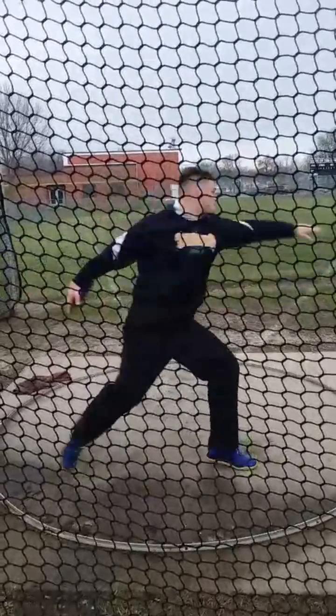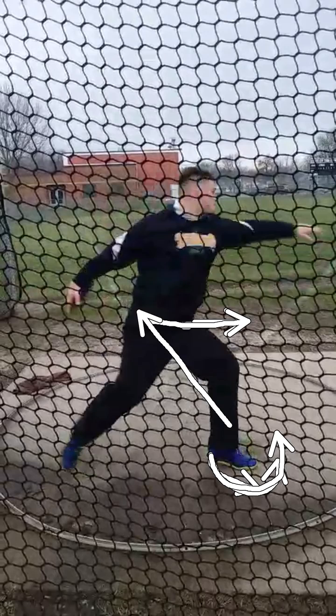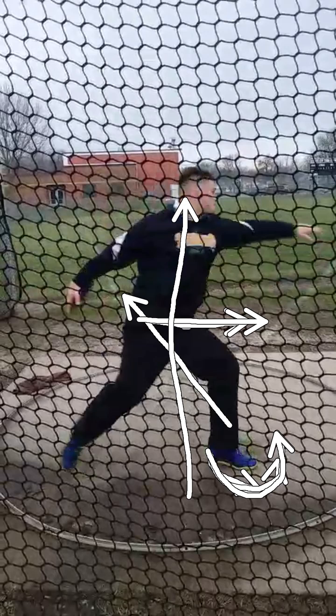So as you turn your foot out of the back of the circle here, you also need to actively move your hip this direction. And I'm not saying it has to get all the way over here, but you generally need to move this way as you turn your foot. So you're just going to have to do some drills and kind of feel that out. So rather than just turning and falling into the circle, you want to turn your foot, shift your weight over so that you can run straight through the circle. So that's probably the first thing.